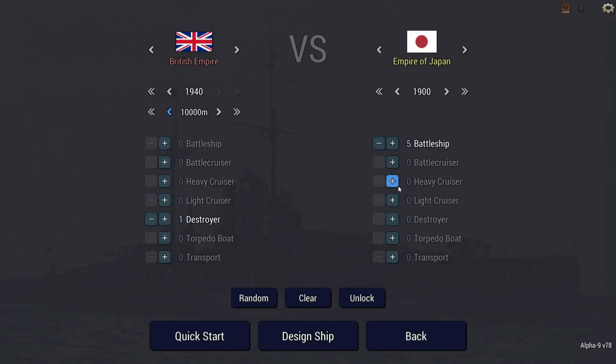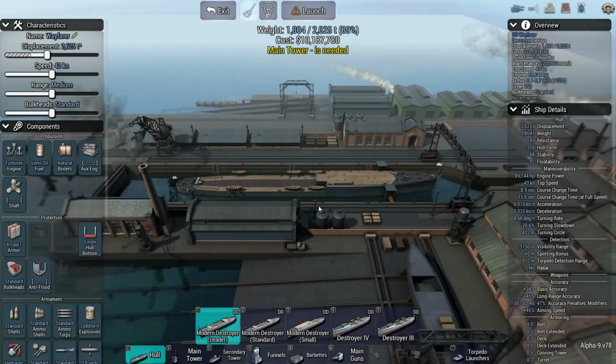Welcome back to some more Ultimate Admiral Dreadnoughts, and today I am answering a question that I have wondered for some time, and that is, could a 1940s destroyer take on five 1900 battleships in a win? We're going to find out today. So we're going to take on five 1900 era Japanese battleships, and if it doesn't seem like it's too much of a challenge, maybe we will up the year a little bit and see. But we're going to go ahead and design our modern destroyer leader.